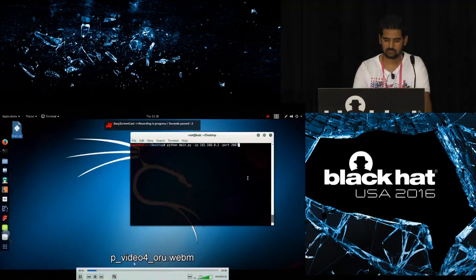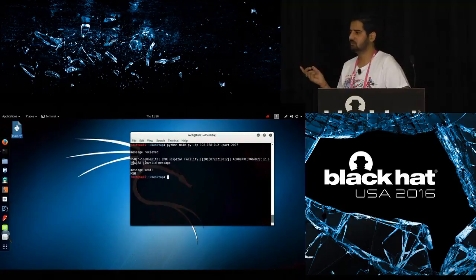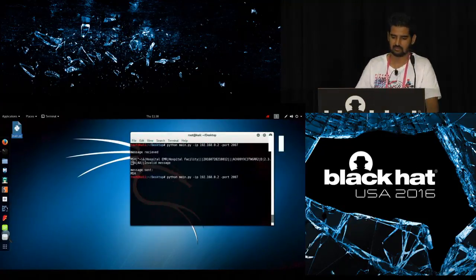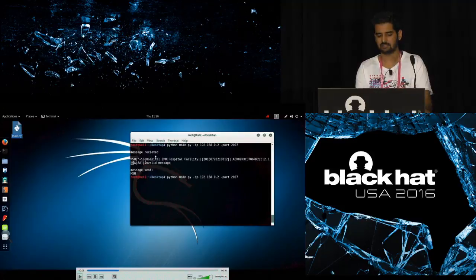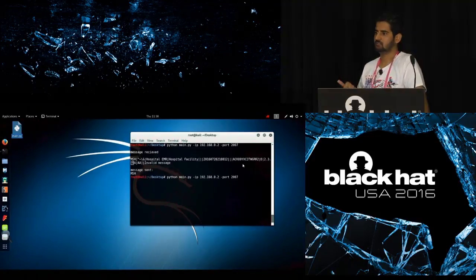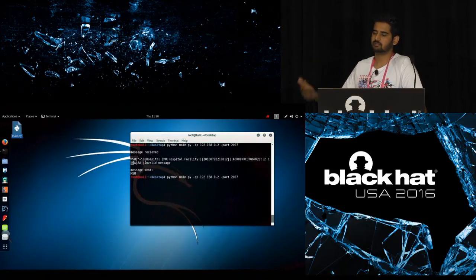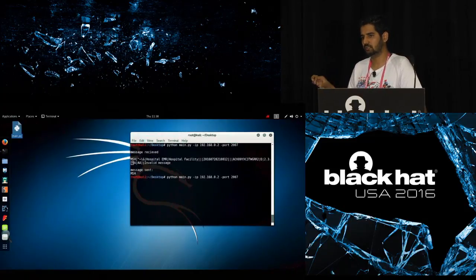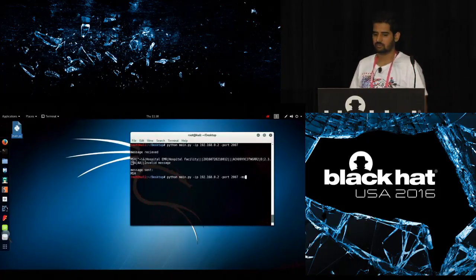All right, so this goes in for if you were to fingerprint an ORU message, so this is port 2007. So if you see a message, it says message received, and this was the message that I sent. And it says over here invalid message. It gave me an acknowledgement, and it said an invalid message. Now, this is important when you're testing specific messages. You want to know whether this particular instance only supports a particular profile, and this is when the messages come in handy. So I try and brute force. I say MSH message and I say ADT.